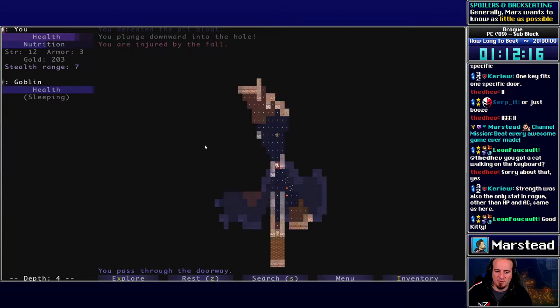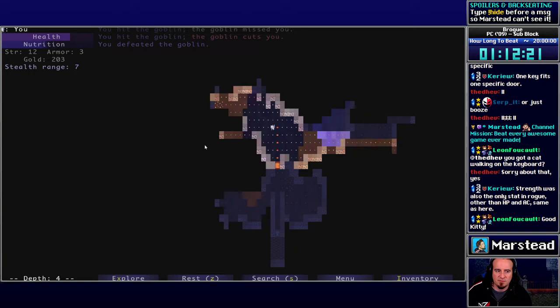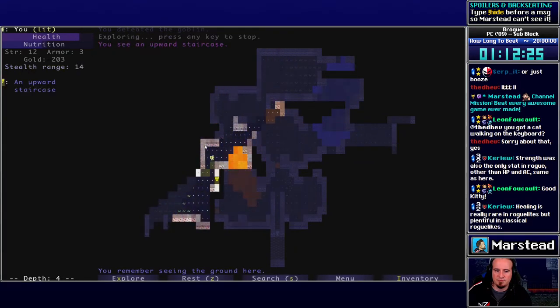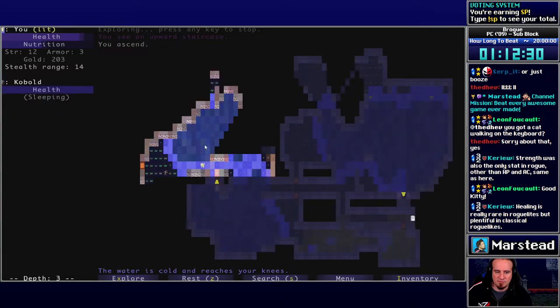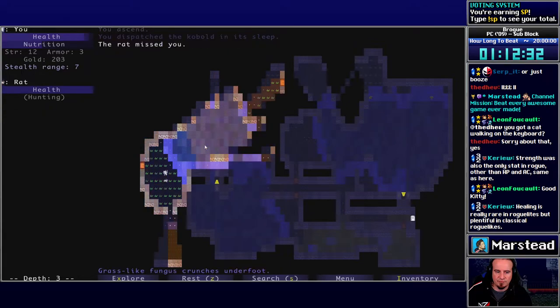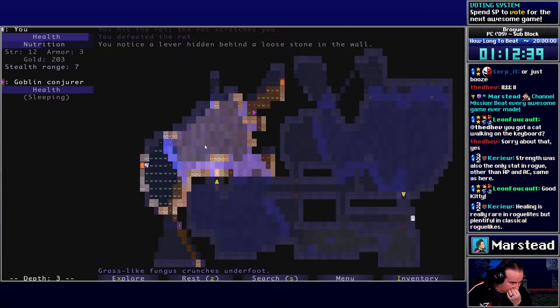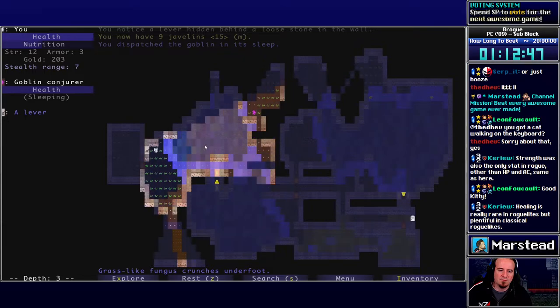I think it just makes a permanent hole, so it might make it impossible for me to explore that part of the level if I go back there. Keep that in mind. Upward staircase. Healing's rare in roguelites, but plentiful in classic roguelites. Interesting. I guess I haven't appreciated the distinction before.